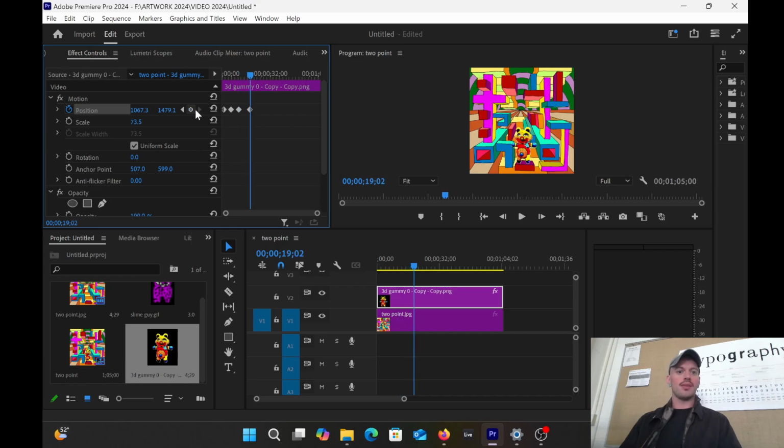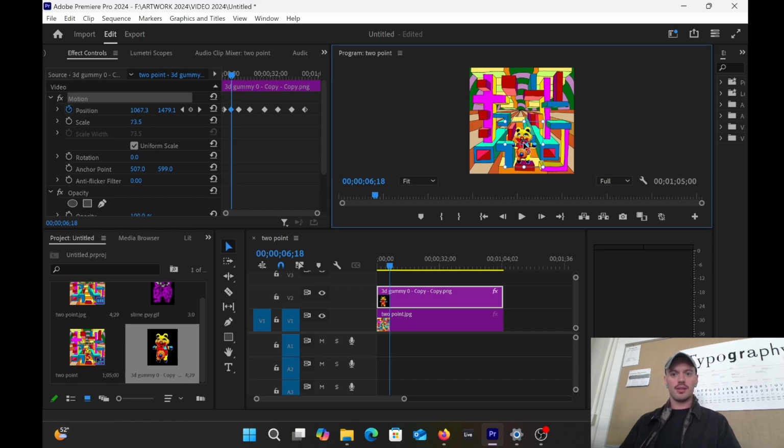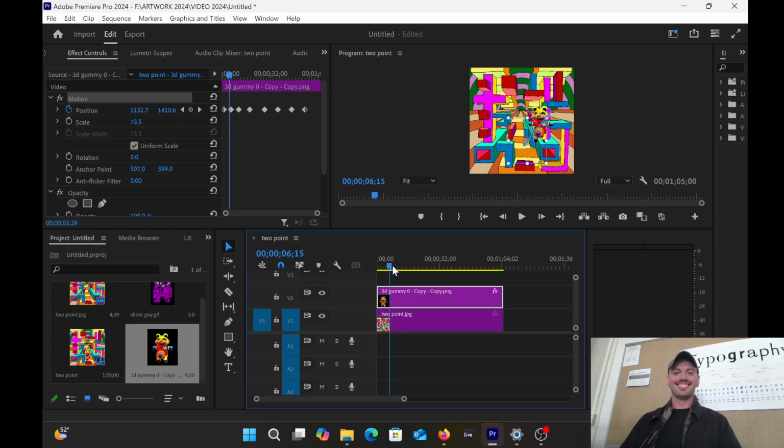Let's make a few right now. I'm clicking this little icon right here. And now I want to go back and click on this keyframe and click on my character. And I want to move my character in a different section. And we can see this little line that appears. That's when we know we're doing it right. So let's go back, and we can see that there's a little bit of motion right here.